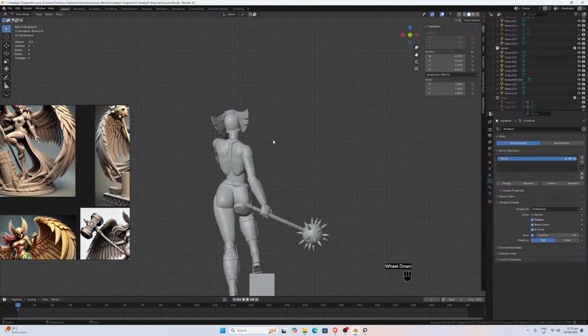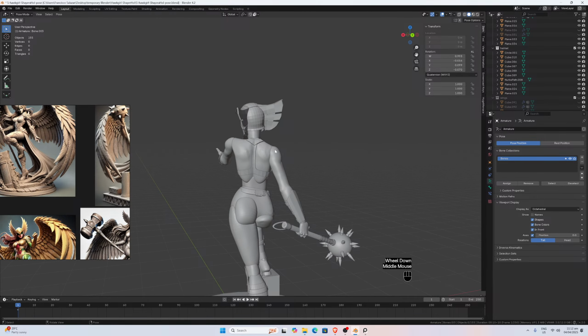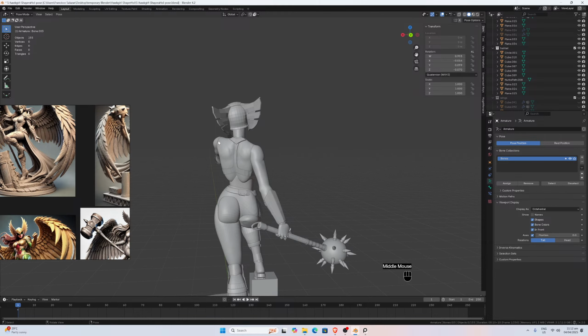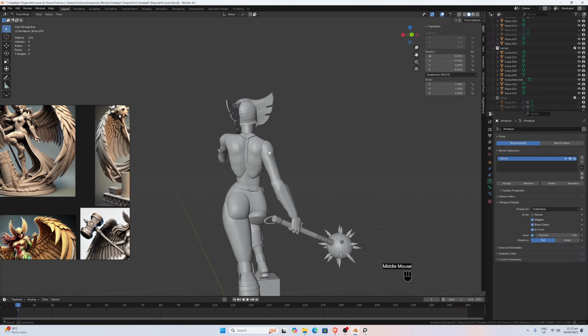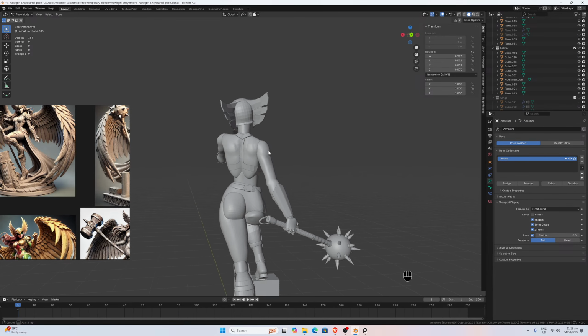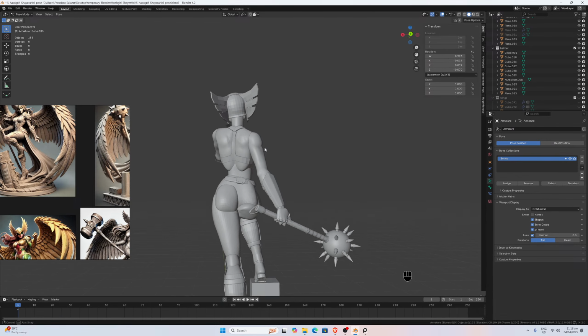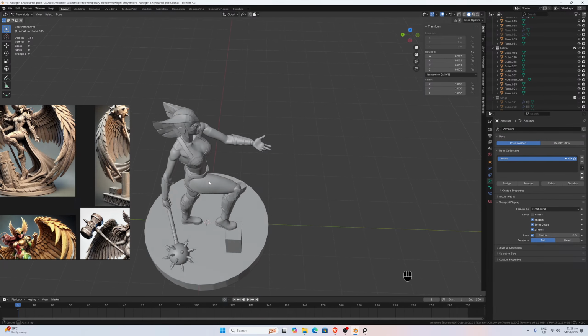The thing here is that this needs to be in, and this out, and then I think that I can fix, make it better, to improve the pose.